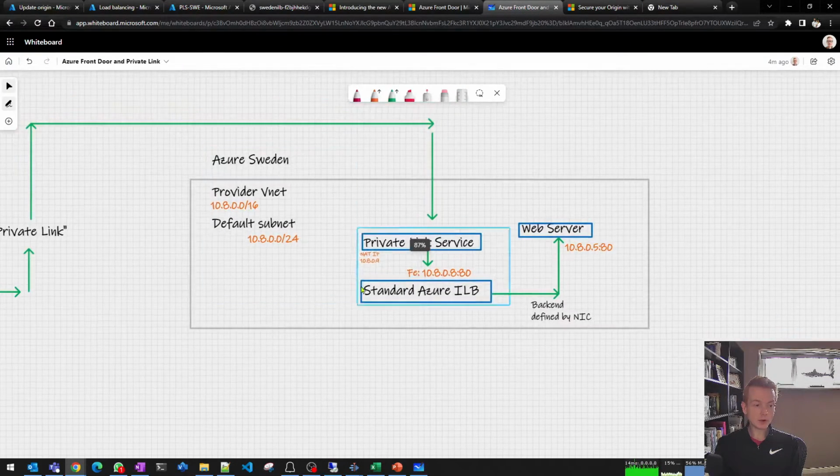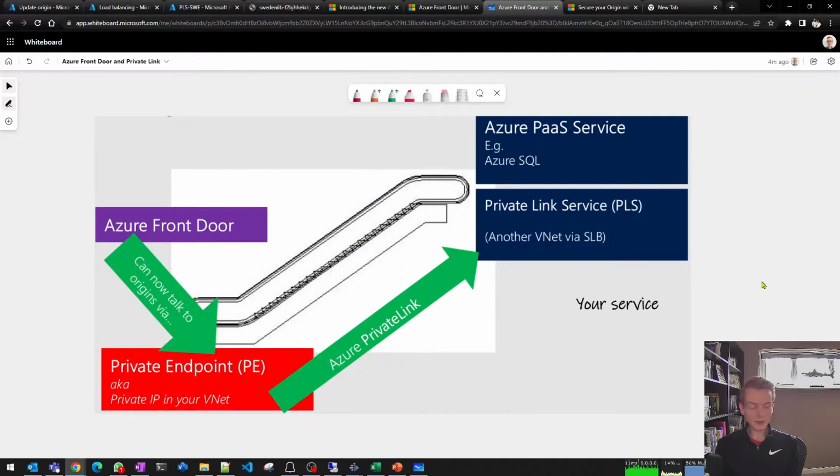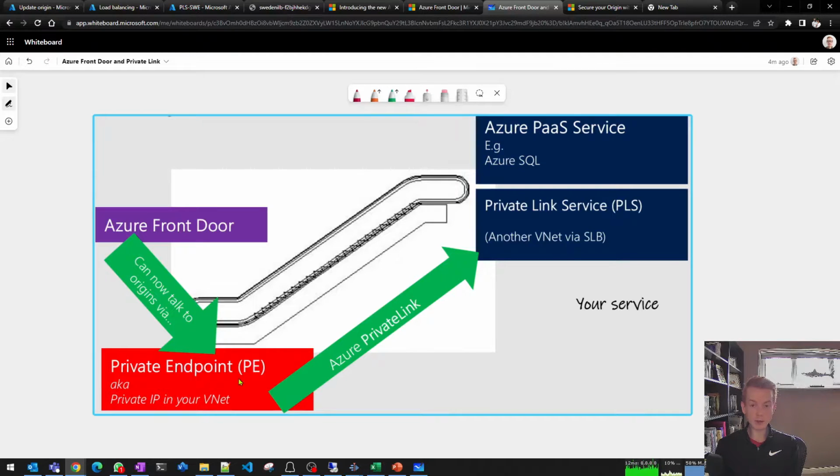A quick refresher on Private Link. If you've just watched the Application Gateway with Private Link video, then this will be familiar to you. So just to quickly cover it off, Private Link is a service on Azure that uses our SDN for enabling private network communications from things called private endpoints. So private endpoints are NICs in the VNet that let you onboard to Private Link, and then you ride the escalator up to the first floor where you can get out into an Azure PaaS service like Azure Storage, Azure SQL, or you can exit into something called a Private Link service, which is an outbound endpoint in another VNet.